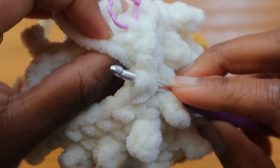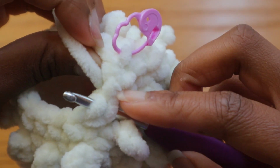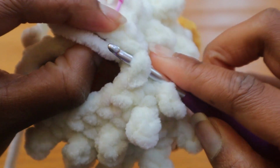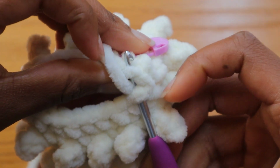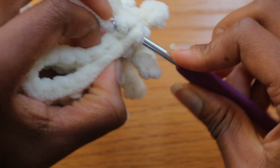Let me bring this a little closer so I can show you. So this is the next stitch of the round, and then this is the stitch that we just finished. This is the previous stitch. So I'm gonna place my hook in that front loop, just like that. Now we're gonna slip stitch those stitches together.